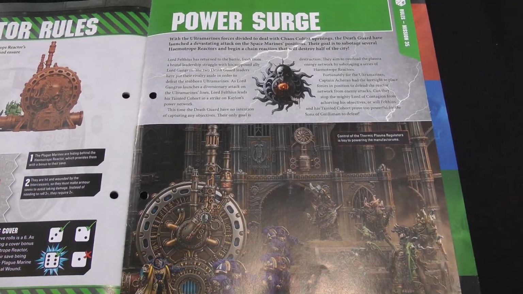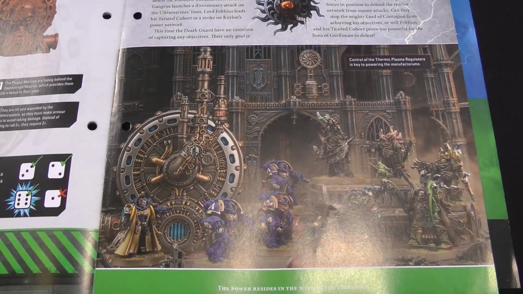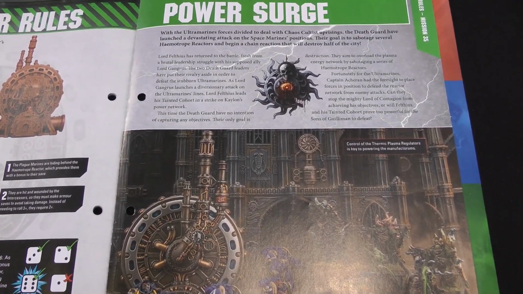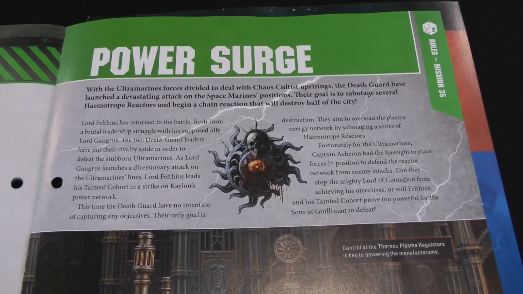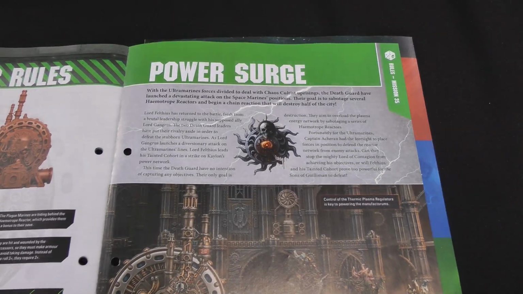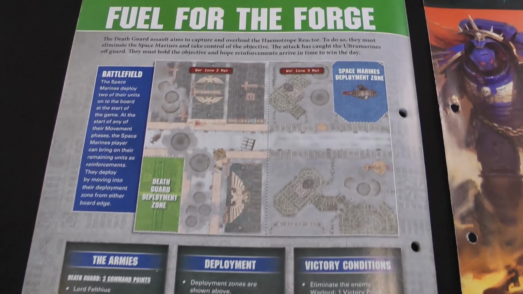And then for the mission, we have a bit of fiction as usual. Apparently the Death Guard are trying to destroy things. They're trying to destroy the Haemotrope Reactor, and there's other power generation things, and the Space Marines are trying to defend it. But we have the return of Lord Felthius, according to this text. So he and Lord Gangrus, apparently their leadership struggle was inconclusive, unlike in our game, and they've put aside their differences in order to try and defeat the Space Marines. So we will see Lord Felthius in this mission.